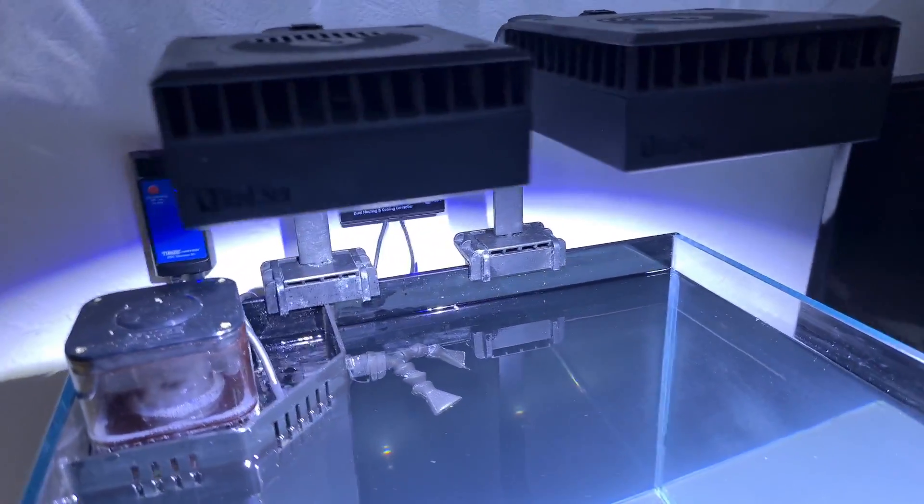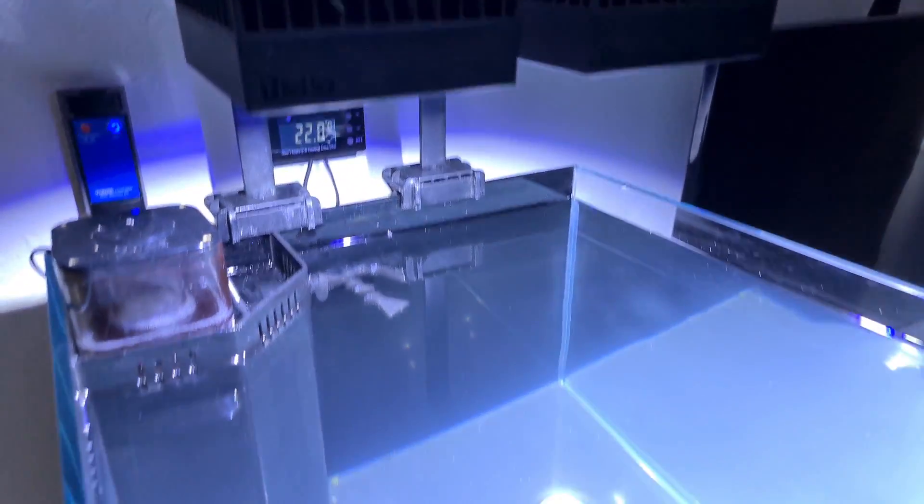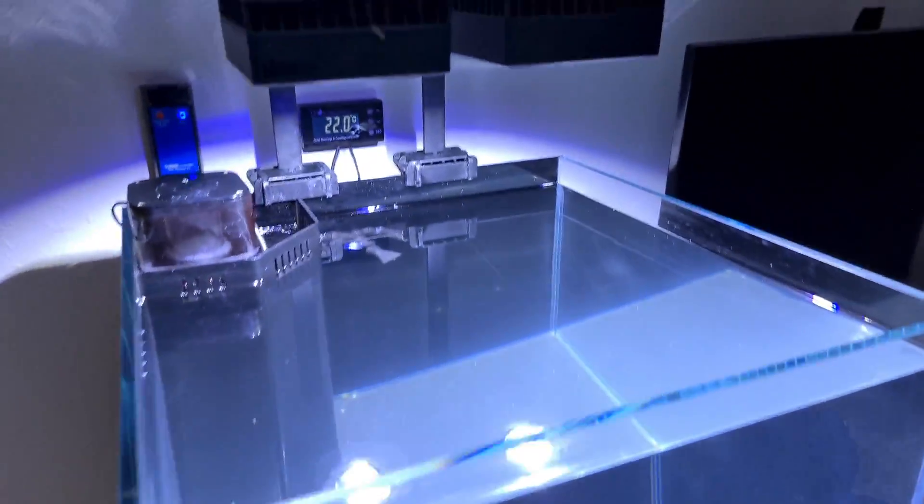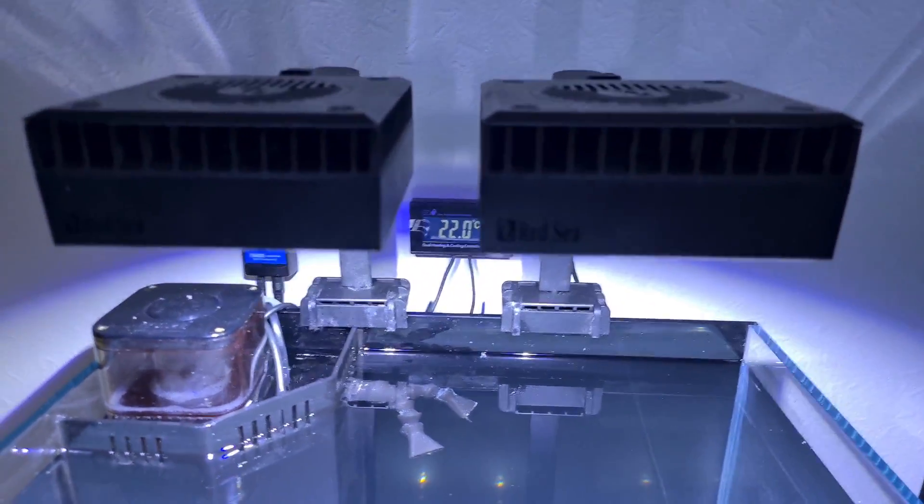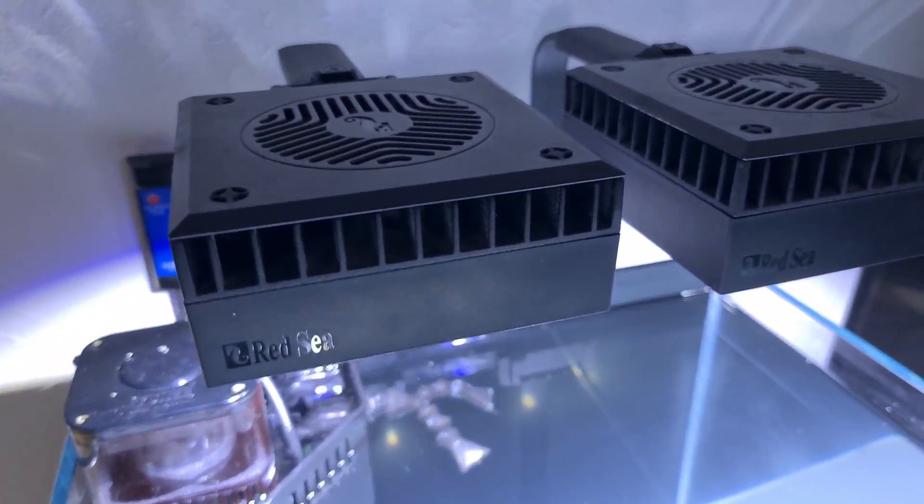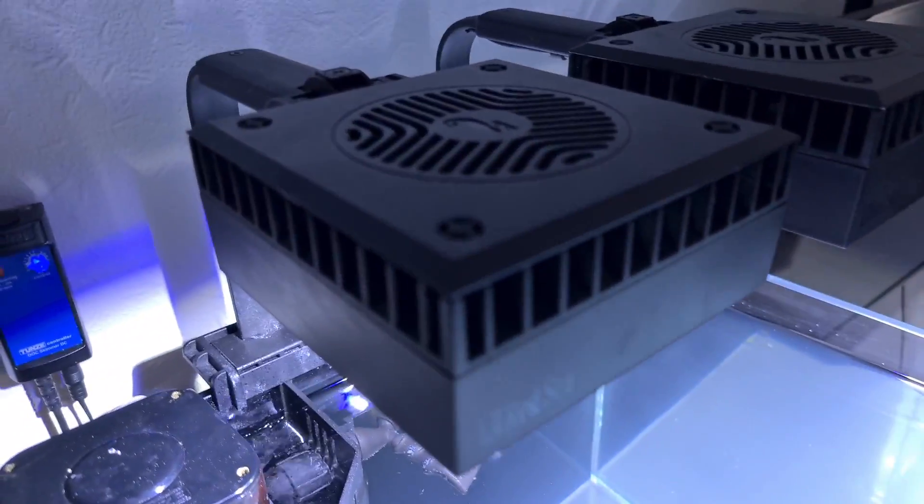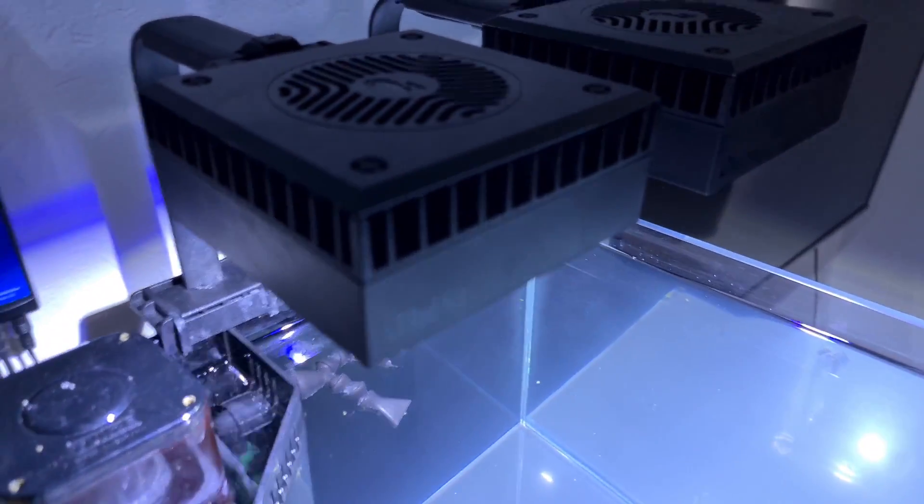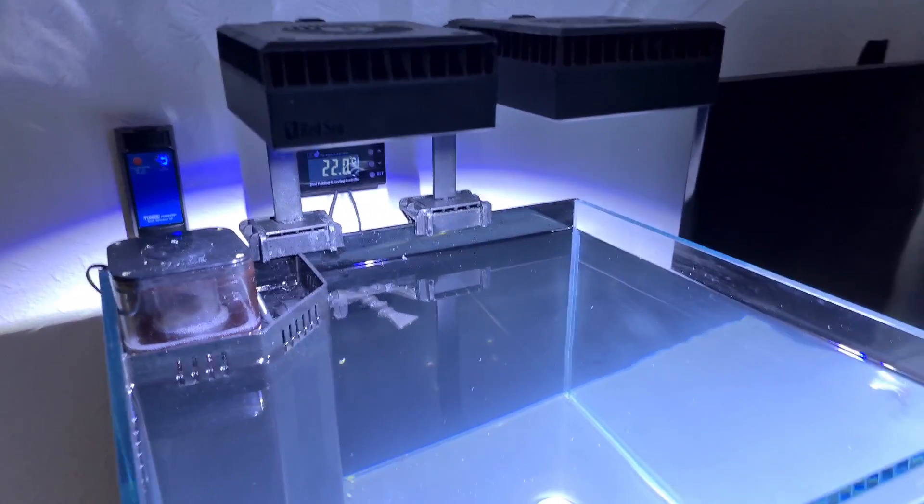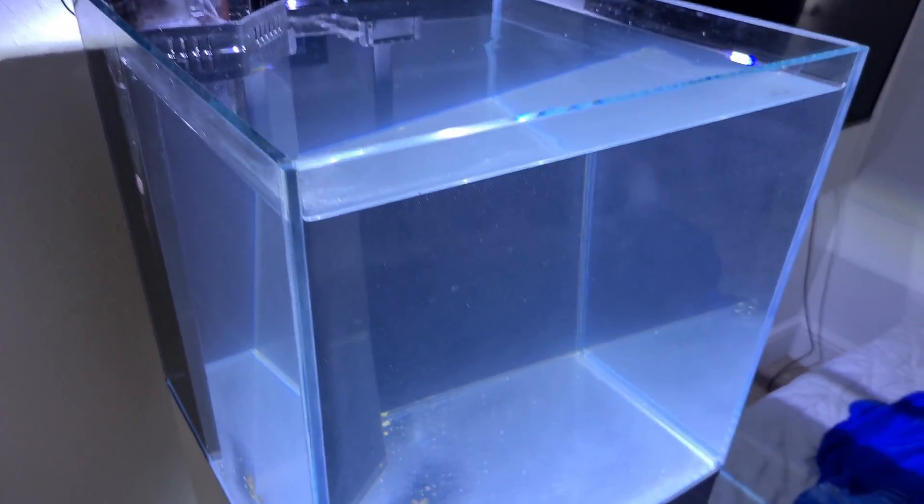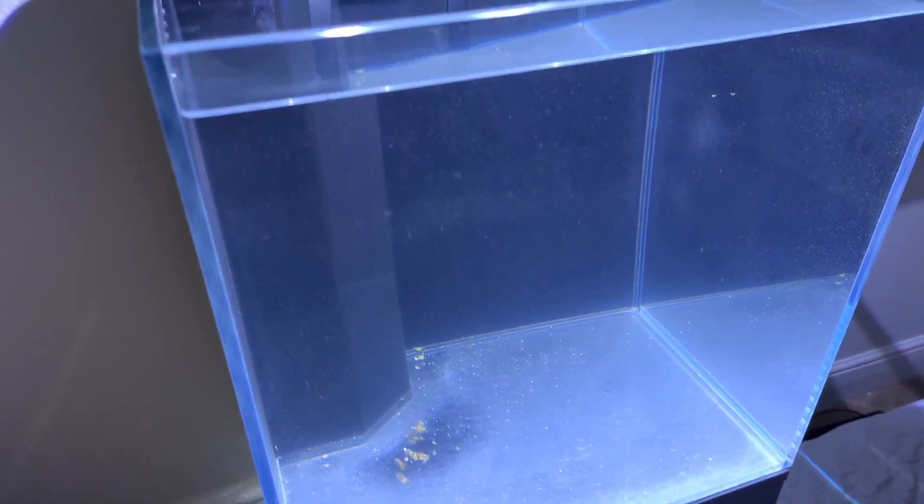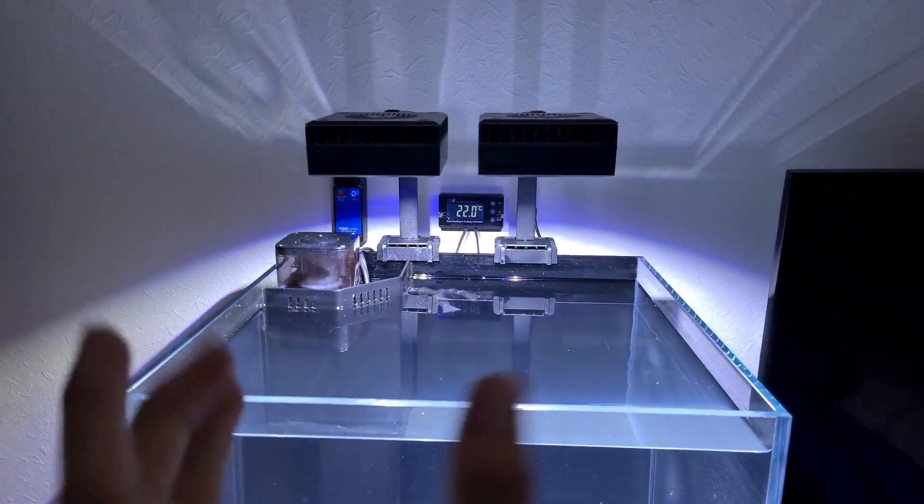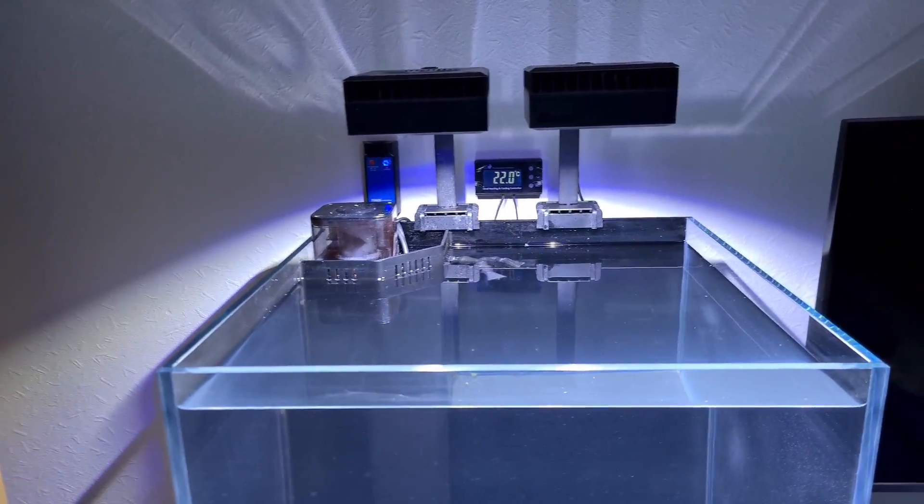Obviously, I mean they're on 100% white right now, no blues just for the filming. But I'm going to run them on probably half power, really low power until I get coral in here, I'll probably run them about half. But I've got both of them on here just to reduce shading when I get the scape in here, so it's not shading loads. And it looks really cool to have them both on there, it looks a little bit more symmetrical.